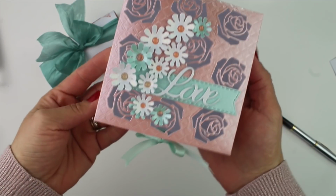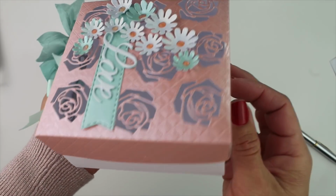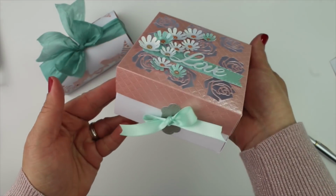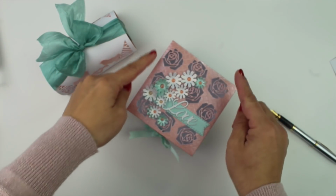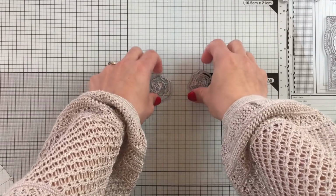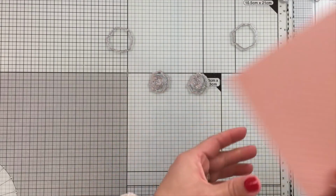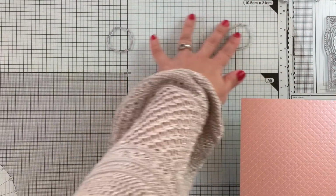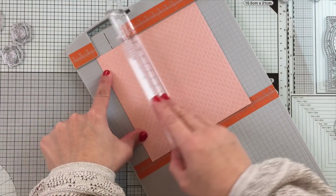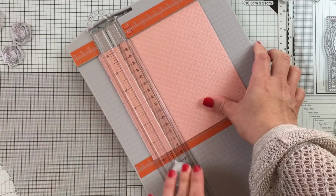So for this box, I just used one of those dies to create a pattern on the top of the box, and it was so super easy. I'm going to explain how I created this box as well that measures 4 inches by 4 inches. And for this, I only use the roses here, these dies. I didn't use the frame dies here. And I also use one of the papers in the card pack, just like it is, 6 by 6 inches.